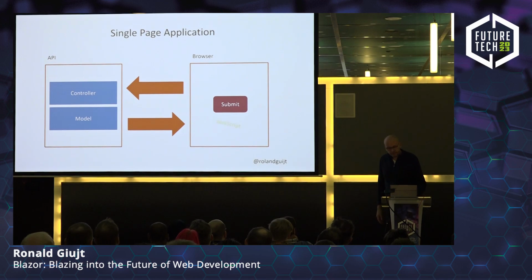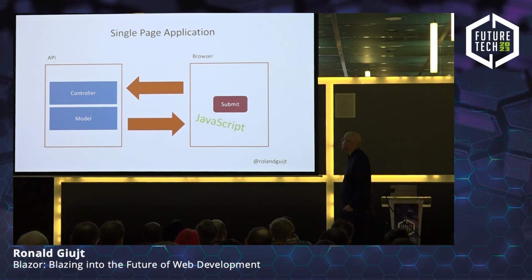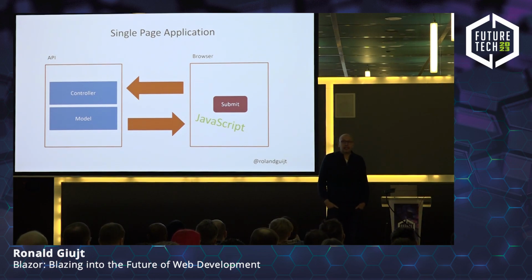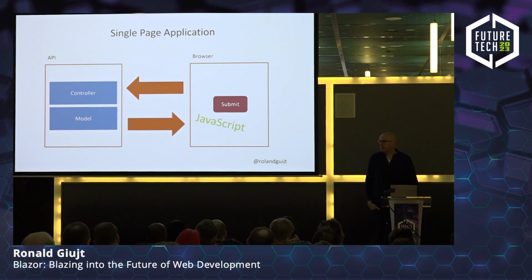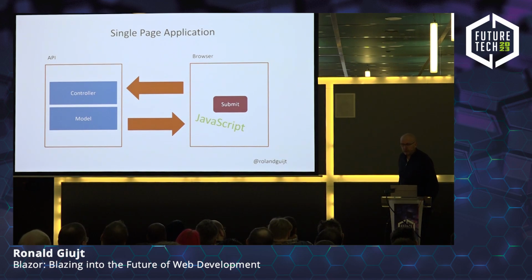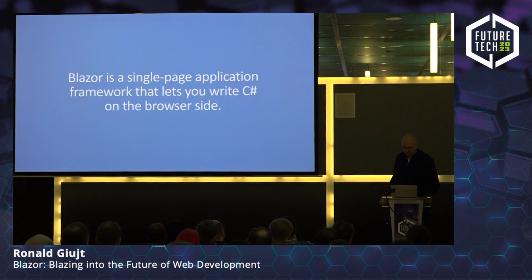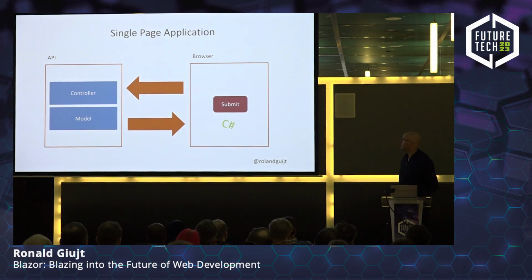Now, we used to have all kinds of frameworks, we still have, to create single page applications called React and Angular, right? Even Vue. And these are all JavaScript libraries. So the thing Blazor gives us is another framework to create single page applications, but now we're not using JavaScript anymore. Sorry, oh, this was my nice animation.